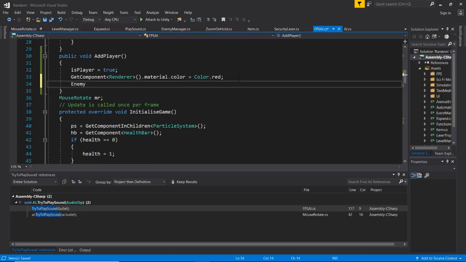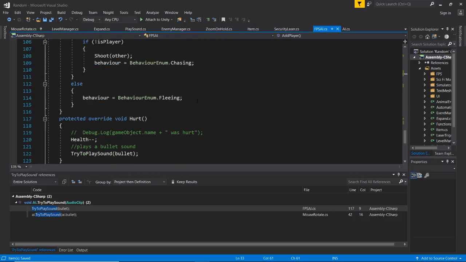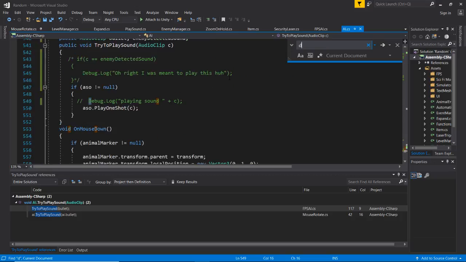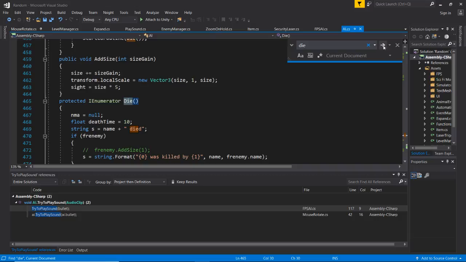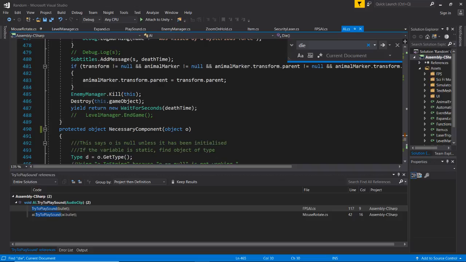So level manager dot add player this, and then when you die, just die. This bool is player. Oh, just this player.